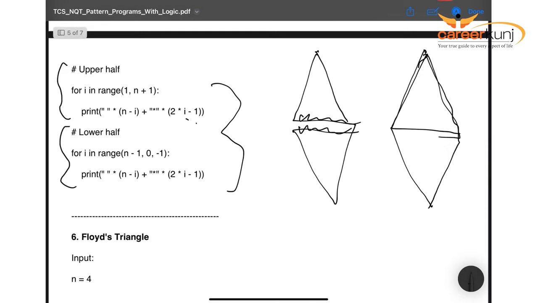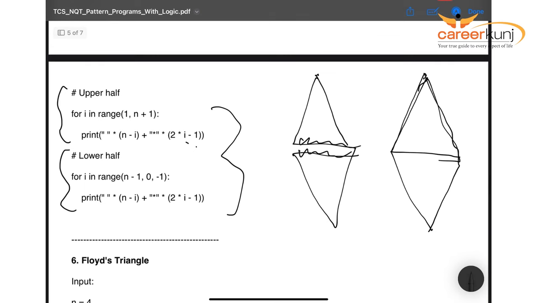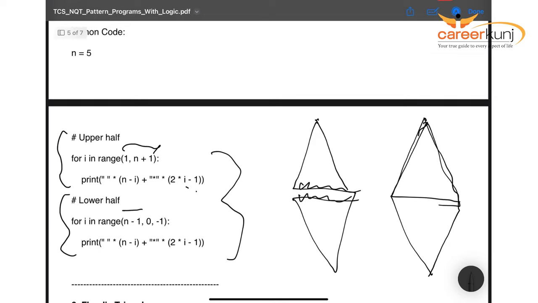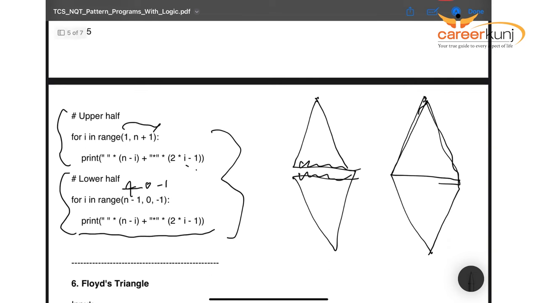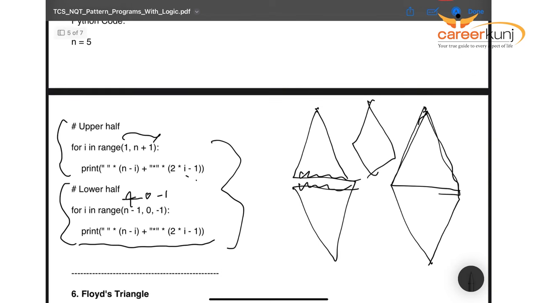So for that, the range of i won't start from n. Here we are giving from n to n plus 1. Here I will start from n minus 1. My n was 5, so I will start from 4. From 4 it will go down to 0, decreasing 1 by 1. That means 4, 3, 2 and 1. This printing logic is the same as that of the inverted triangle, which will give us the diamond shape. If you have seen my previous solutions for the pyramid as well as the inverted triangle, it is just combined. Just changing this range will remove one redundant line and give us the diamond.